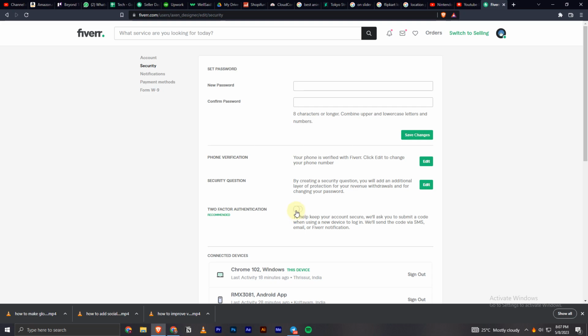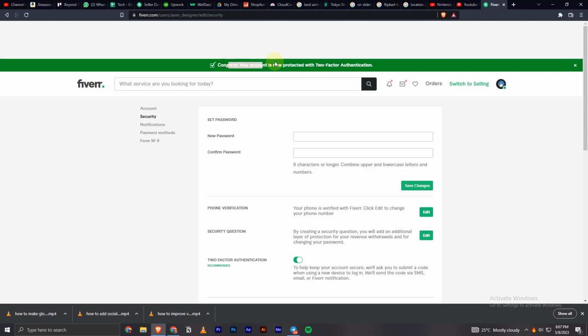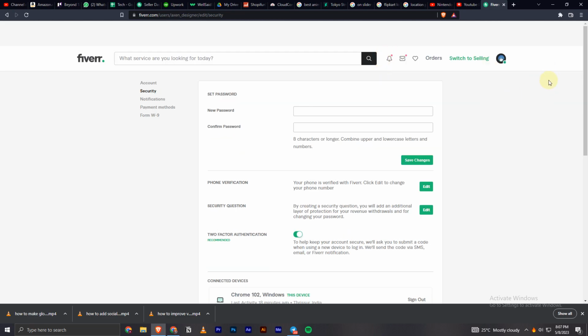And if in your case that's off, you can click on it and it will turn it on, and you can see the two-factor authentication is successfully applied. So the next time you try to log into your Fiverr account, it may just send a SMS or email to your connected accounts. You will have to type in those codes to successfully log into your Fiverr account.